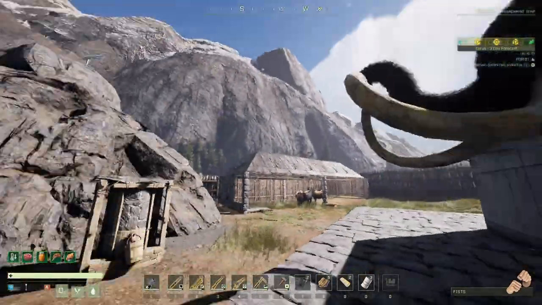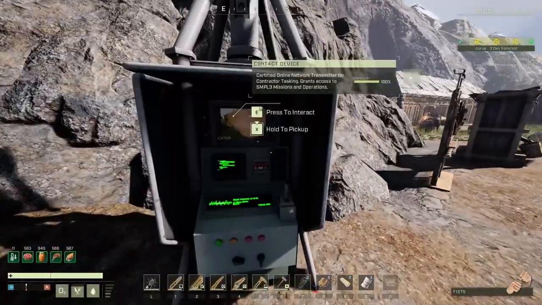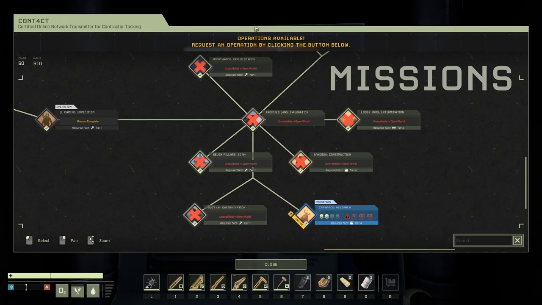Guys, today we're gonna do a mission that is called Carapace Research. Always selecting that, I don't know why. Let me find that mission, whatever it might be. In here.